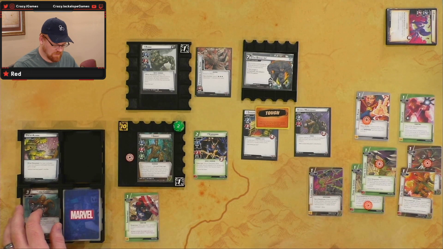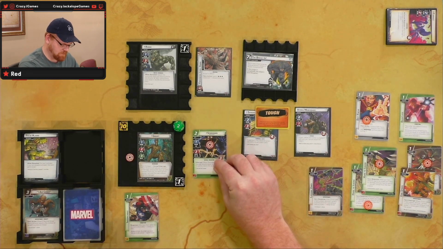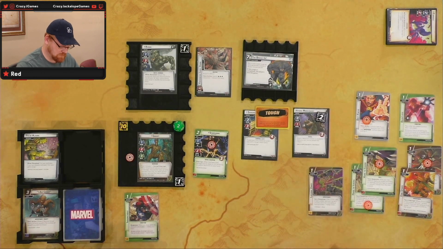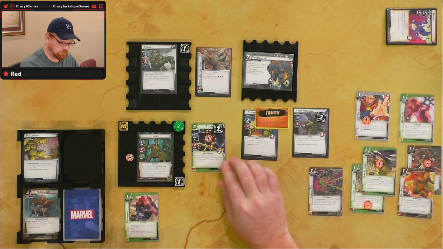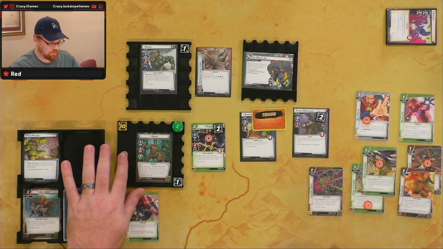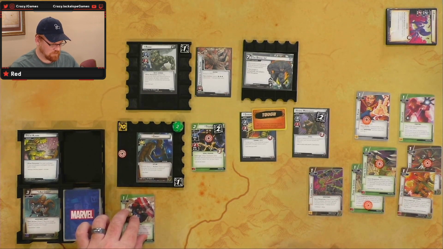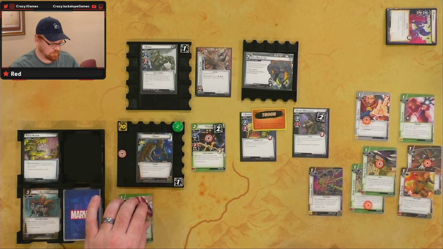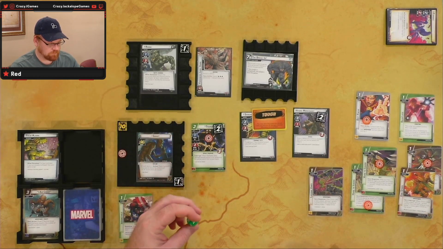We're going to have Starhawk attack the Hydra Mercenary for 2. All right, then we're going to flip Groot over to Alter Ego Groot, and we're going to use our ability to get 2 counters. We're up to 4.